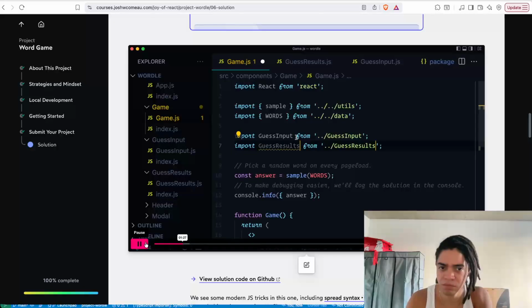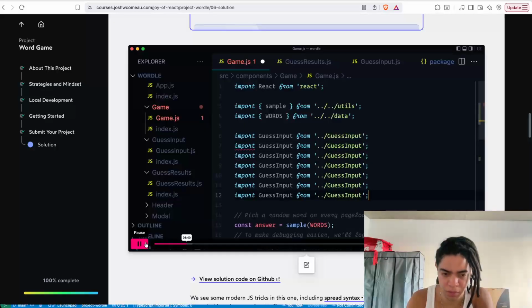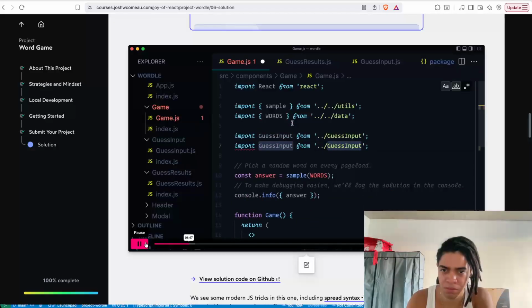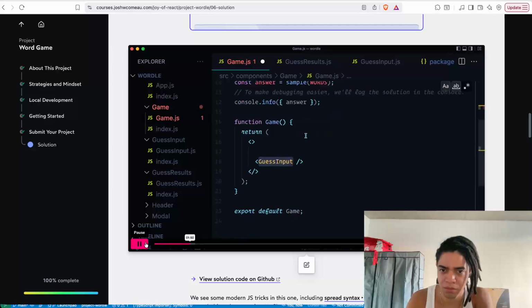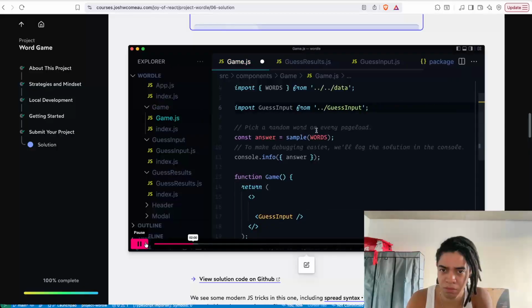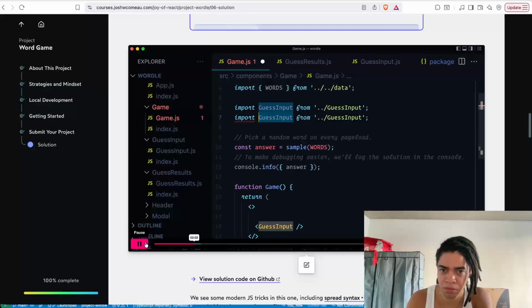By the way, if you're wondering how I did this little trick that I just did, it's a combination of two of my favorite keyboard shortcuts. So first, I duplicated this line. On macOS, the shortcut is Option-Shift-Down, and it will add one new copy every time you press the down arrow holding those modifier keys. Next, I double-clicked this and pressed Command-D, and I think this is Control-D on Windows, which will essentially duplicate the cursor, and you can do it as many times as you want. Then once you have the cursors in the right place, every instruction that you type will be added to both places. And so essentially what I did is I duplicated the line, and then I duplicated the cursor, and then changed the word input to GuessResults. It's a small thing, but I really love these little shortcuts that allow you to save microseconds here and there.